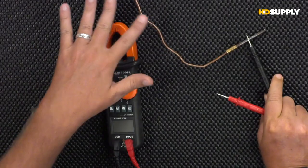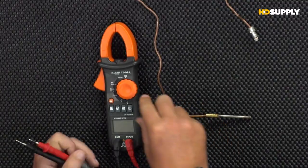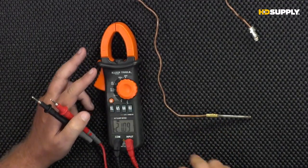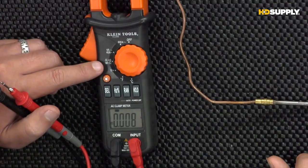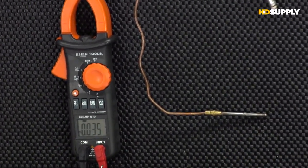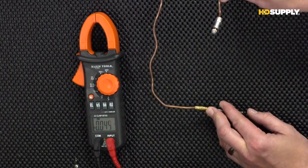This is our thermocouple that came out of the mechanical style valve that we were looking at before. All we're going to do is take our multimeter and turn it to voltage. What we're looking for is DC millivolts. This meter is auto ranging from AC to DC, so we don't have to worry about anything there. It'll automatically set that for us. Really great meter. And while we're holding down that pilot, we have to hold down the pilot when we're doing this. Correct. The pilot has to be held down.